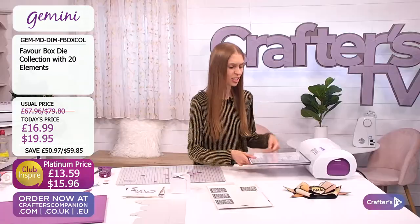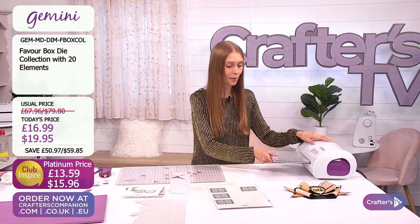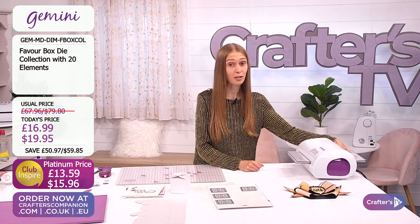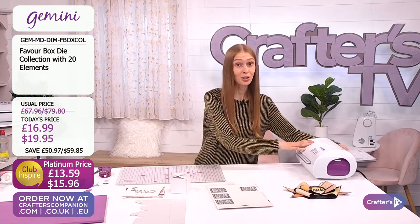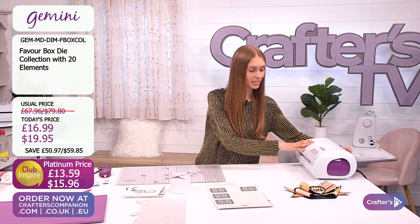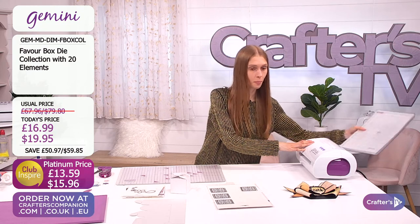I remember watching Michelle, she's going through about 8 layers at once. So if you are making lots of these packs to sell, or maybe they are wedding favour boxes and you've got a lot to make, then not to worry at all, you can cut through lots of layers of your foam just in the one pass, and you'll still get fab results. We've got that collection on the show for you as well.